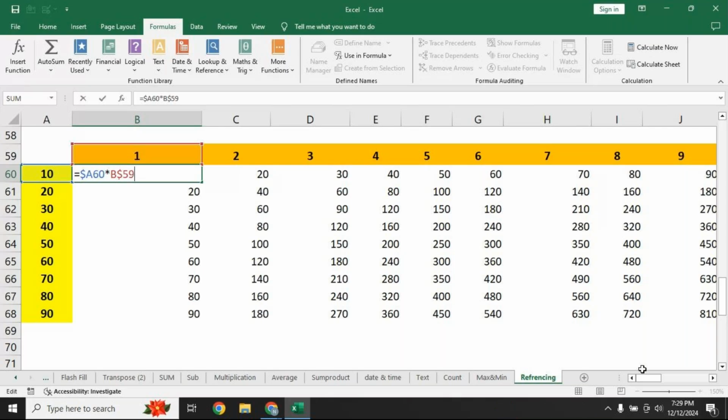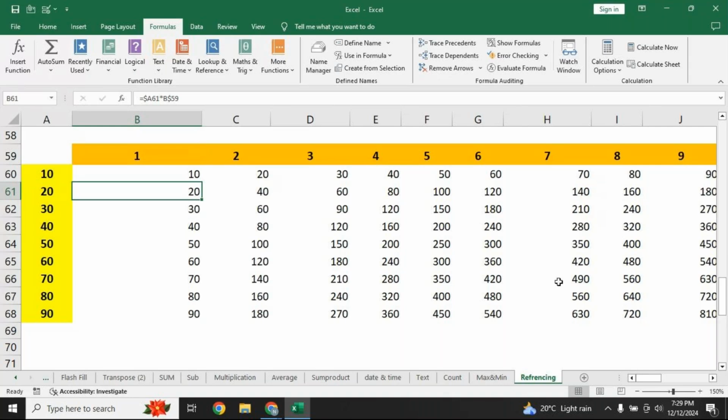Guys, done? Yes, ma'am. Both the problems, if you have solved, very good. Tomorrow again I'll explain the second one and then we will continue with the class. So I'll wind up the session for today. Today whatever we have done, we covered the text function, count function, max, min and reference. I hope everything is clear. Any doubts, try it out once again. Any doubts, first we'll clarify and then we'll continue with the class.